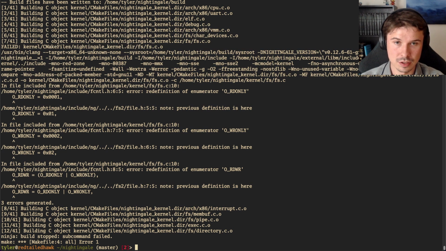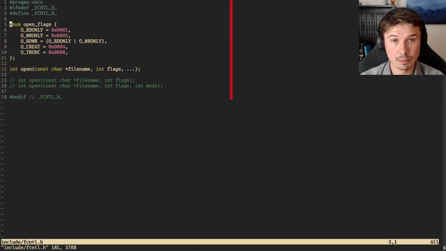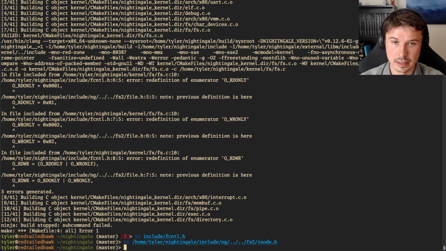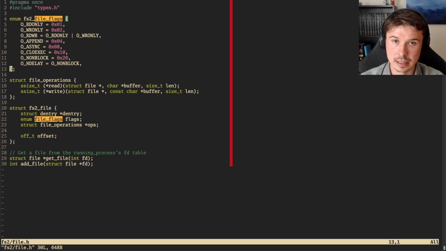Okay, redefinition of those things. We really shouldn't have to worry about. Where are they in FCNTL? They're in open flags, which I think we're just gonna call. Okay, FS2 file, need not worry too much about that.